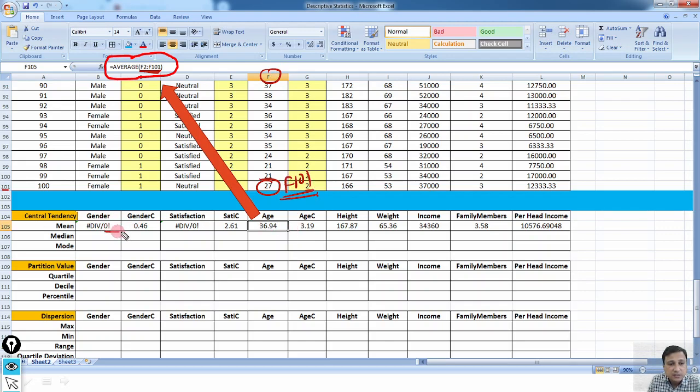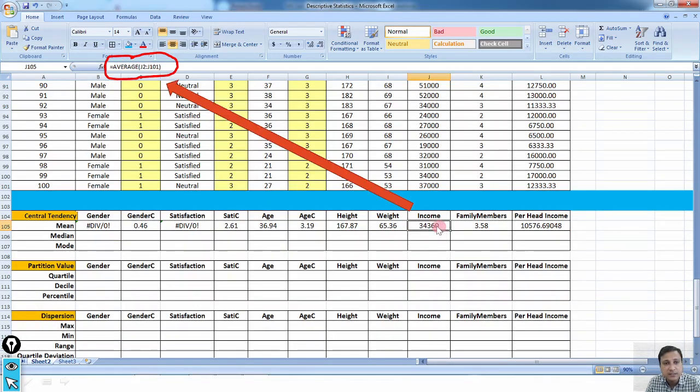As I drag it to the end, automatically this function is applied for all these different variables. So this is the simple way that we can compute the mean for all my variables. Fine. Now let me go ahead. If I click on the other cell here in income, again the function remains the same, my formula remains the same, only the range has changed.